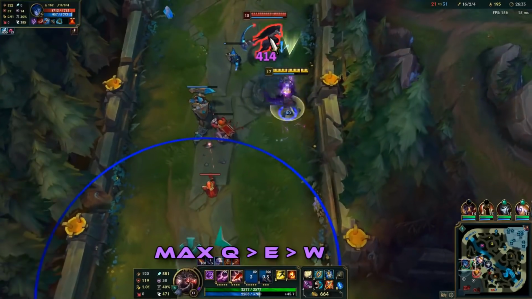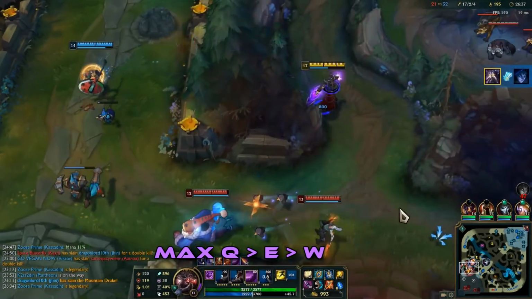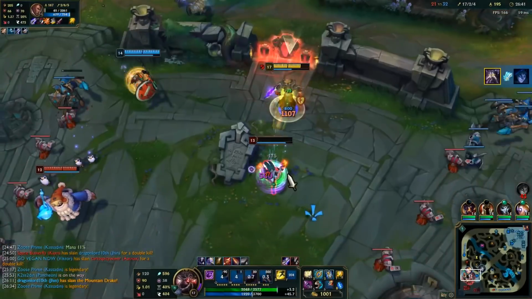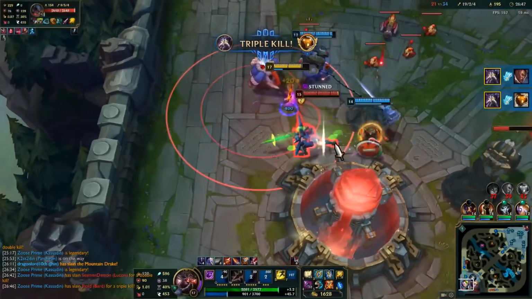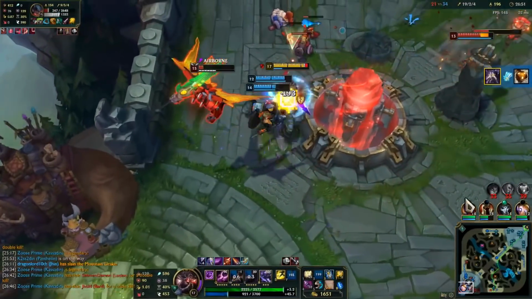For Kassadin's skill order, you want to max Q, E, then W. Kassadin's Q is the most important part of his kit early game, specifically in laning phase and before level 6. As mentioned before, using Q on an enemy for poke will heal Kass from the Taste of Blood and Ravenous Hunter runes. Look to use it anytime it's up and play passive when it's down.